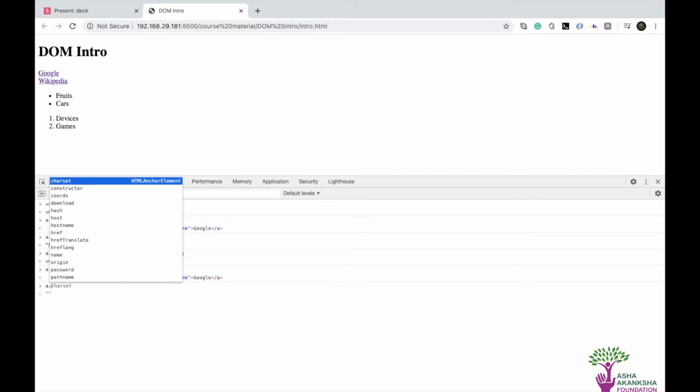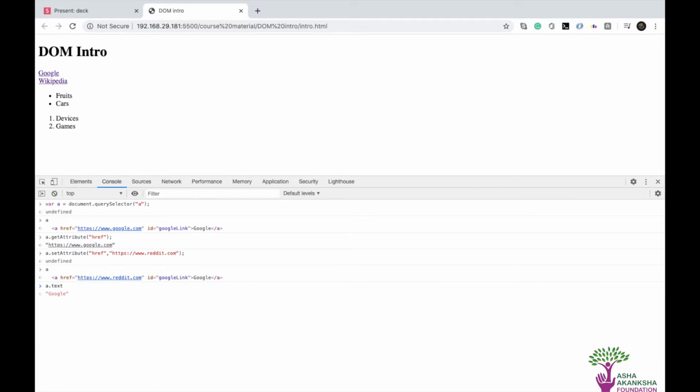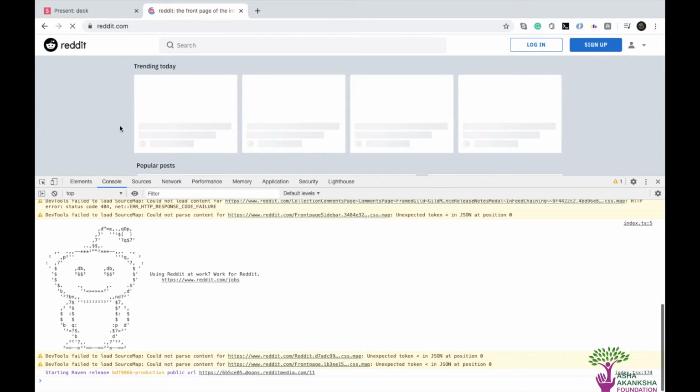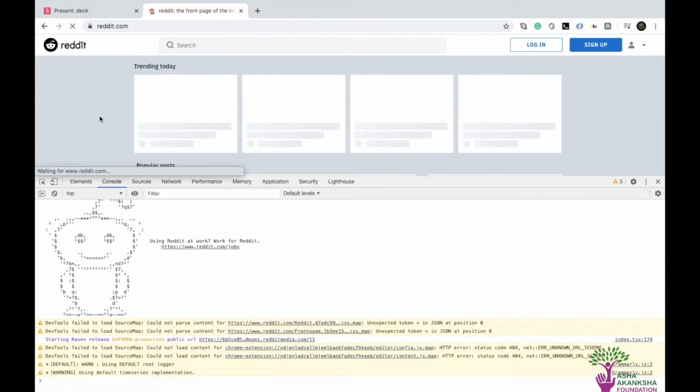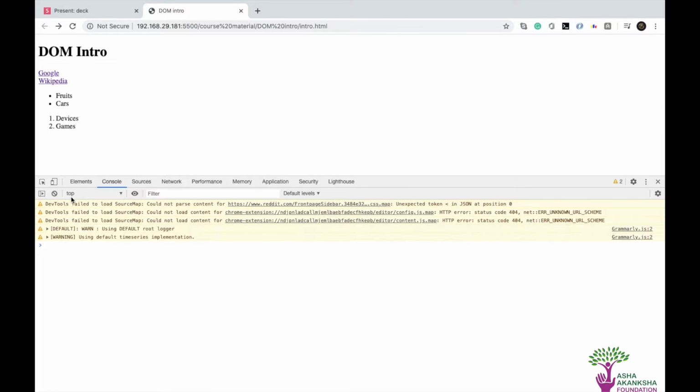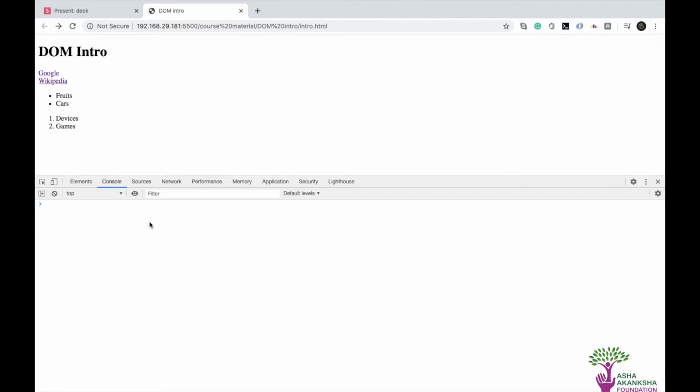And it would be logical to change the text content too. So I'll do textContent. Currently it's Google, so I can change it to be Reddit here, right? And now if I click this, I get to reddit.com, right? So this is basically how you could change some attribute, and we've currently done it for the href attribute, but you could do this for any attribute possible, right?